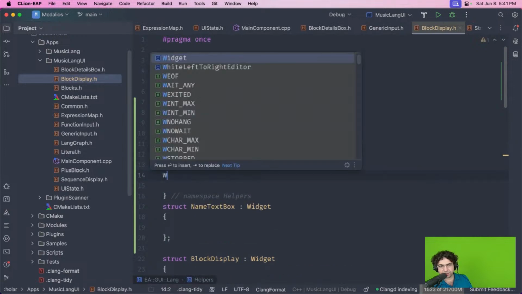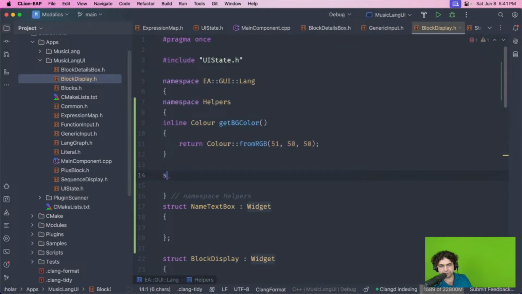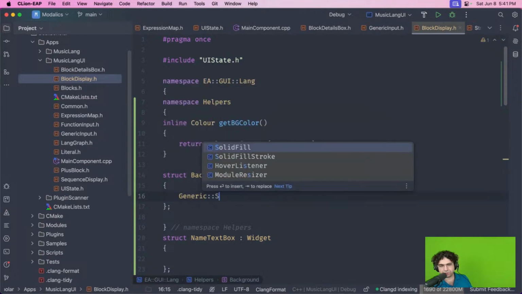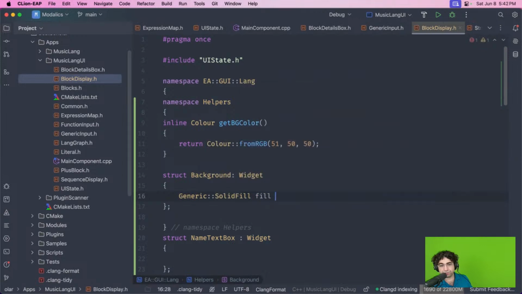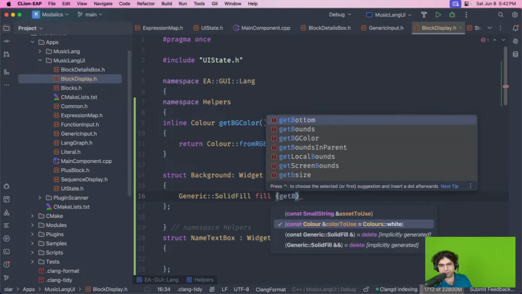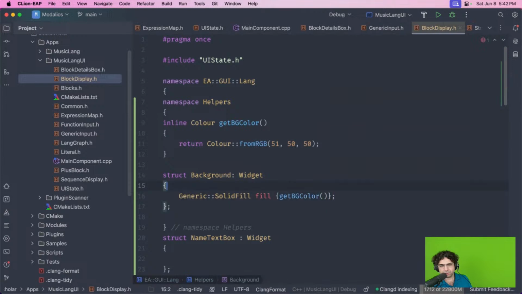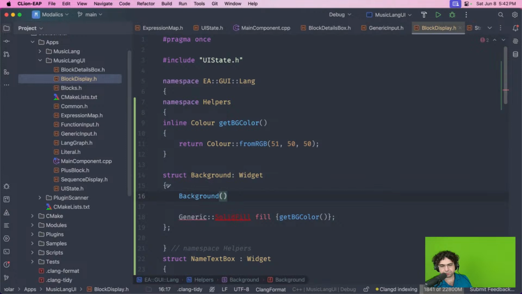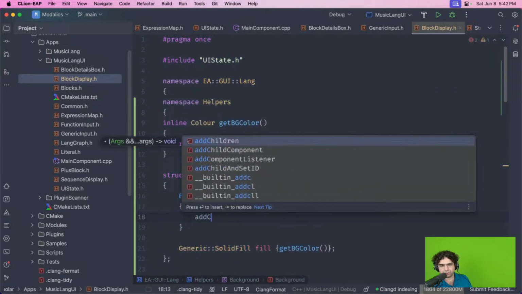Just for fun, let me do a widget struct, background. I'm probably going to reuse that a lot in design, so I'll have some boring background widget, which is just going to be the generic solid fill we already have, with get bg color. Background. Oh, I don't need to say it. I do need to add children fill.